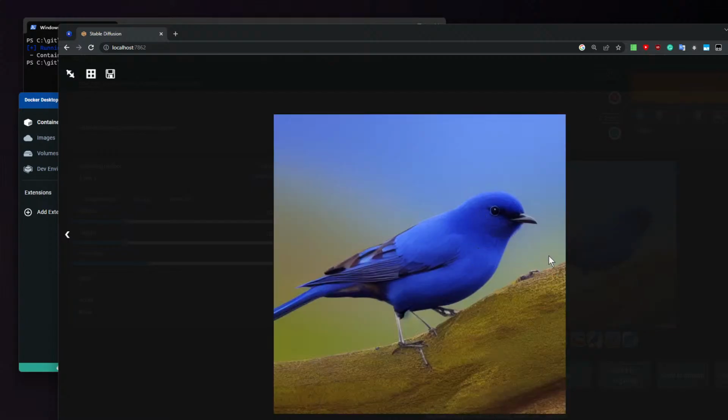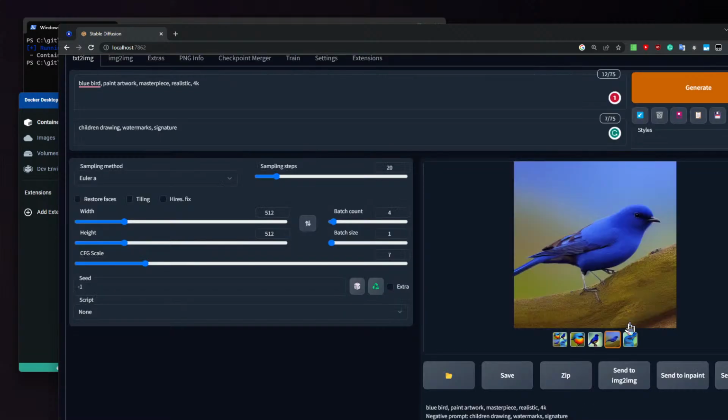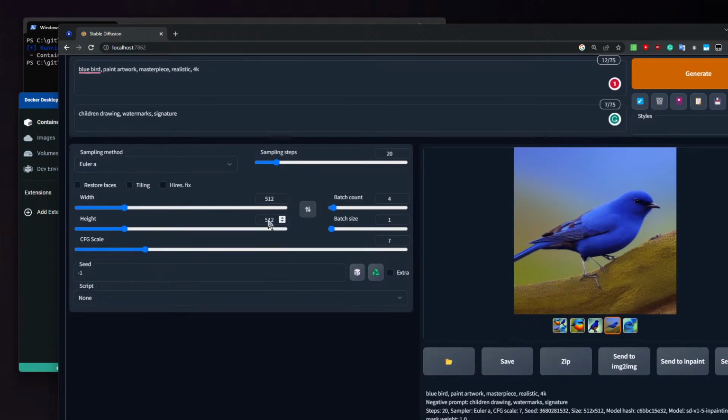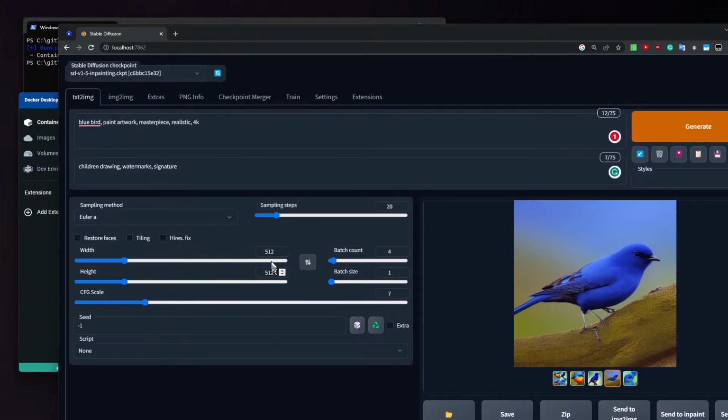I think this is a pretty good one. We can pick it here. Also, I usually you should generate at this size. This is a more precise size and more convenient. You can increase the sampling steps to get more detailed image. For example, set 40.